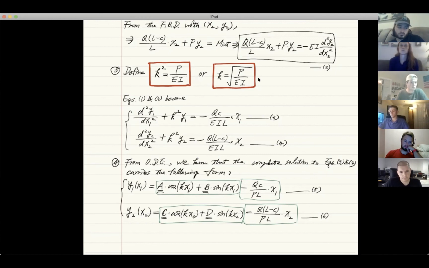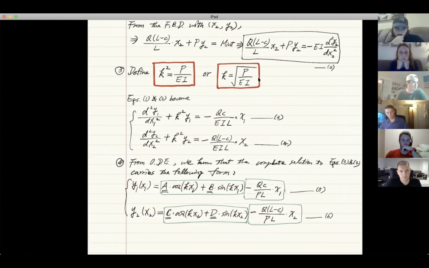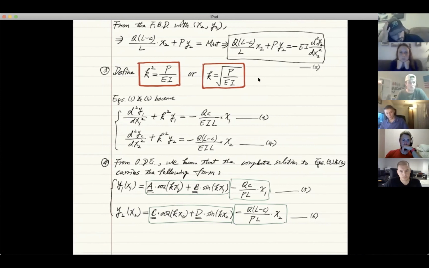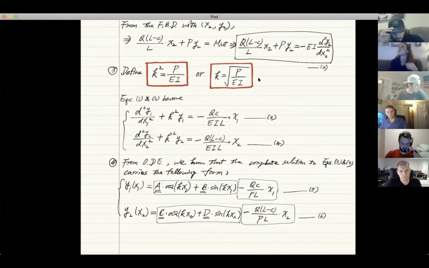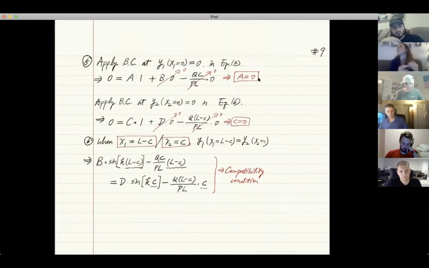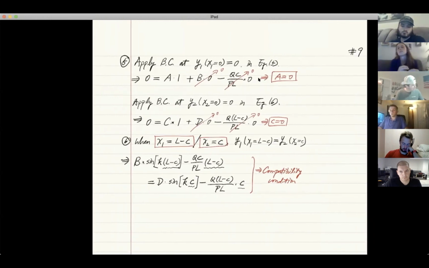Any questions before I let you go? Yeah, can you just go over where you got the equations from equation 6 again? How do I get equation 6? On the first line, you kind of set some conditions that I'm confused about. The x1 equals, or the y1, x1 equals L minus C. Is that here? Yeah. Okay, you mean step 6, right? Yeah. In step 6, what I'm saying is this.